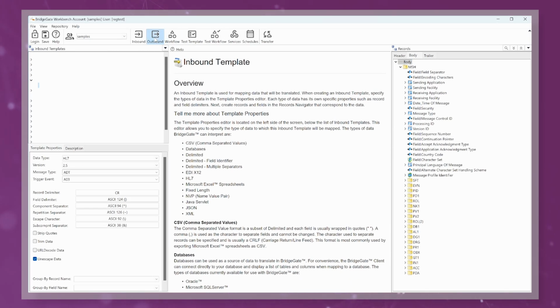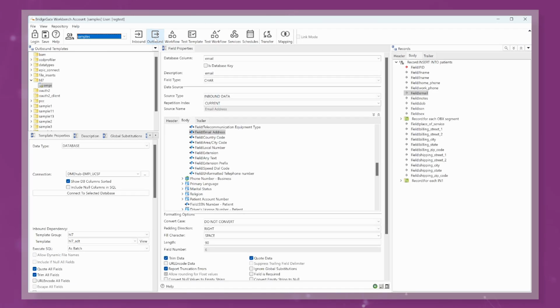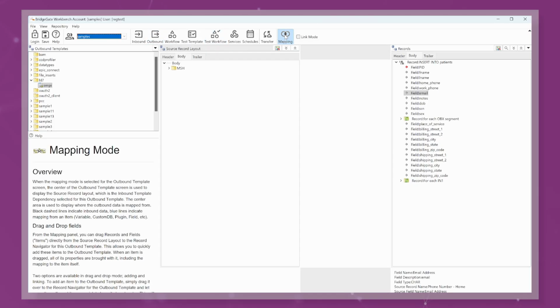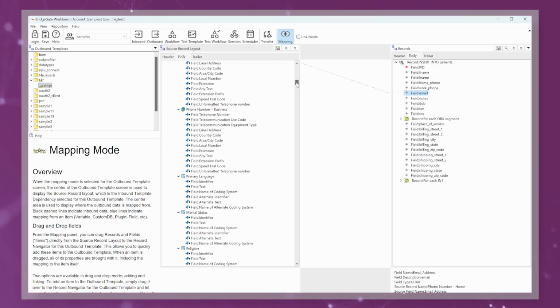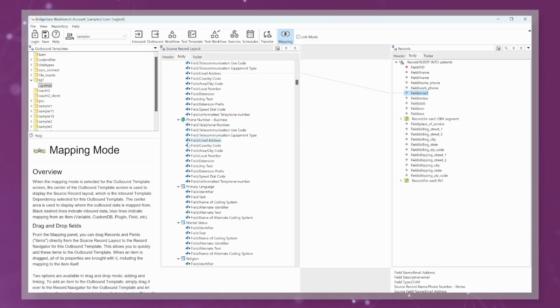The second step in this process is to create the outbound. The outbound is where the data destination is going to be. Where do you convert this data into? Within Bridgegate, there's no programming required. It's all drag and drop configuration. On the left-hand side is our HL7 data that's coming in. The right-hand side in this example is we're inserting it into a database. You essentially just drag and drop from left to right and create the semantic mapping. In this case, we're connecting an email from the HL7 coming in into the database email column. But you will go through each one of the columns and do the semantic mapping.